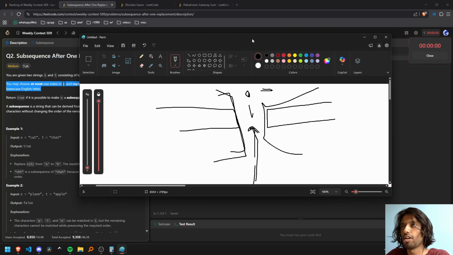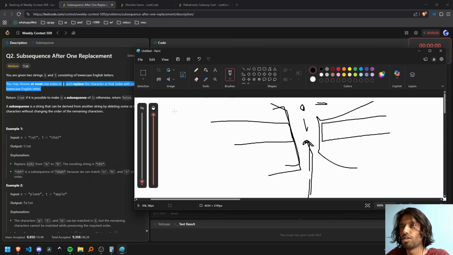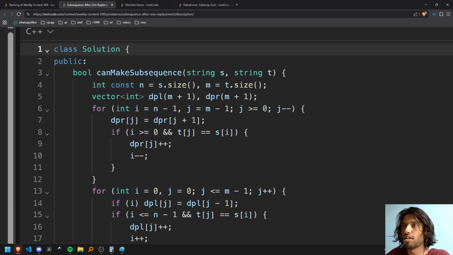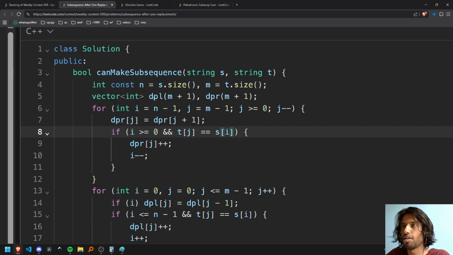It was a fairly nuanced idea. First, you have to know or derive the greedy approach for matching with the earliest occurrence, and then you also need to implement the prefix-suffix thing. So this was my implementation. For my DP, I just made two arrays, DPL and DPR, where L is how much it's matching from the left, and R is from the right.